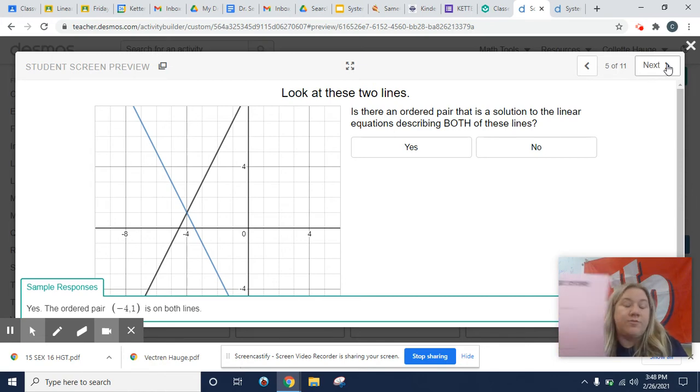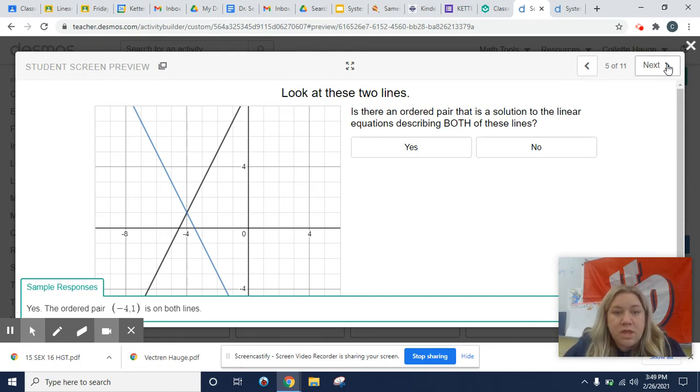And when we're talking about systems, we're looking for, is there a solution? If there's a solution, what's the solution? Okay, there's 3 things that we're looking for. We're looking for a solution. You're going to learn what that is going through all of this, hopefully. No solution. Hopefully you'll know what that is by the end of the Desmos. And infinitely many solutions. So there's going to be 3 types of graphs that we're going to be looking at today.